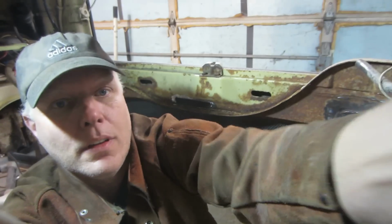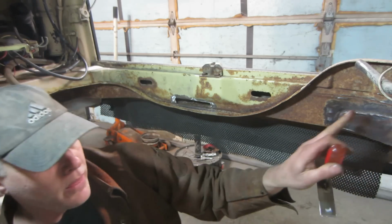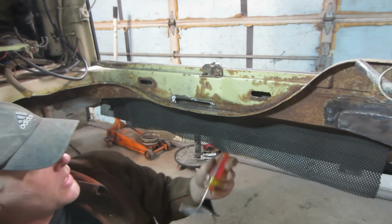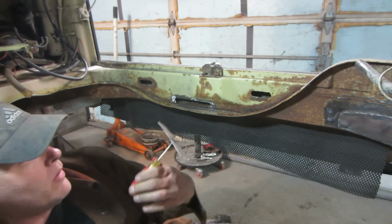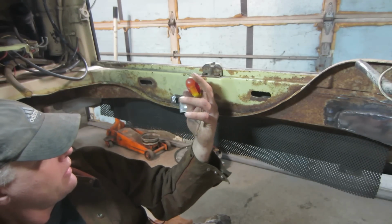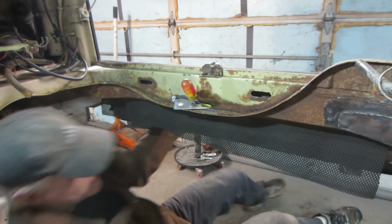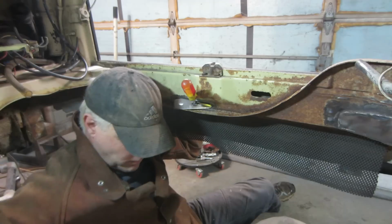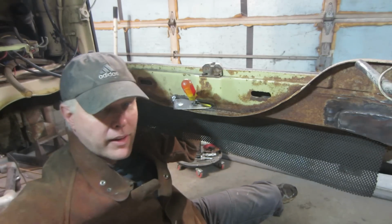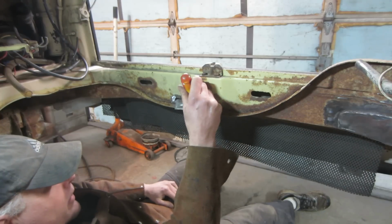So another option, like the other one I did from the front side, is to try to run a piece of metal in through the back. We haven't tried this yet, but see if we can get it in there. Just to feed it, let me set up my recliner here. Here we go. On the back side, you can pull it forward and weld it.